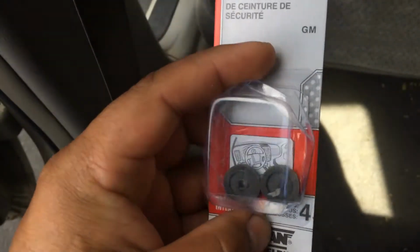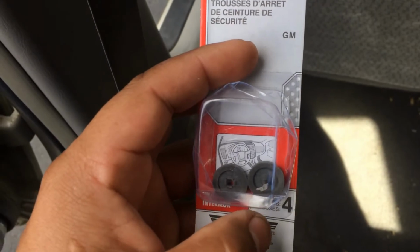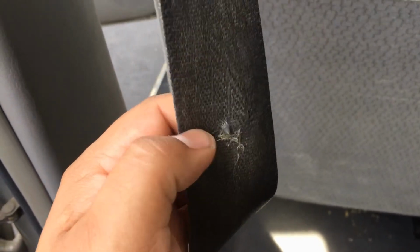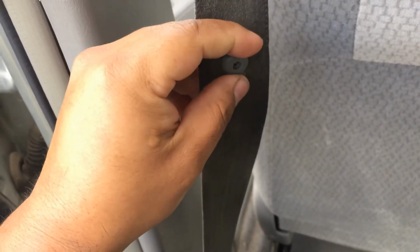But pretty simple fix. Just click these together and you'll have a new button. Okay, so I got it through on that side. Pushed it through the seatbelt material, the webbing. And I'll bring in the other side and click this together. If you're having problems clicking this together, you can always get a pair of pliers and have it go that way.